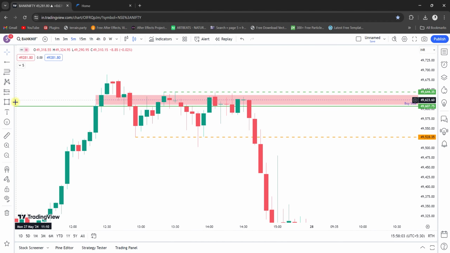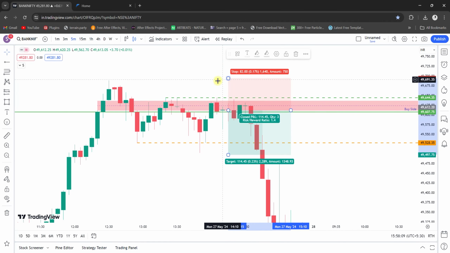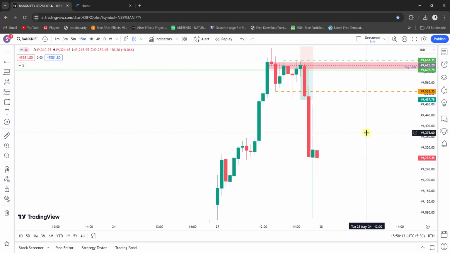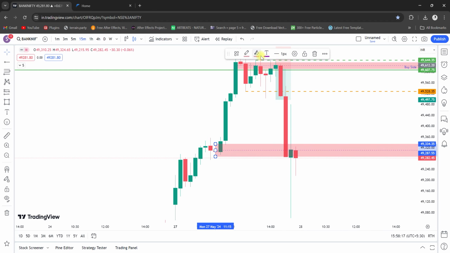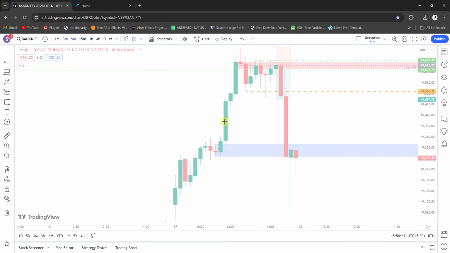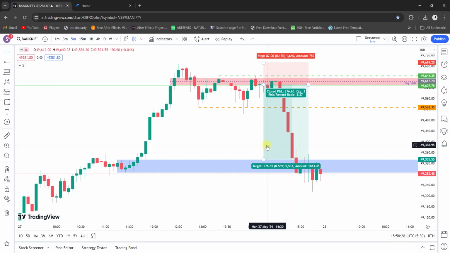Let's say we took a trade over here, or else here, anywhere. Our SL is this much. What was our prediction? I mean, what was our price action? Our price action was here, I guess. Let's say it's an OB. It's not an OB, still I just want to shade it. This was our range of area. How many points? 276 points. It was a 1:3 risk trade.